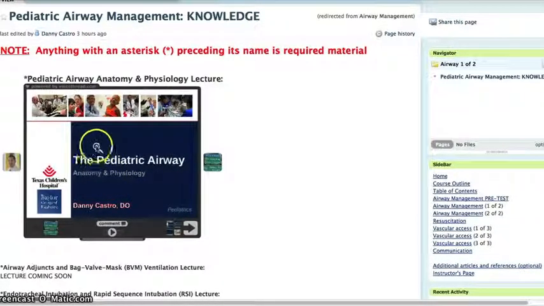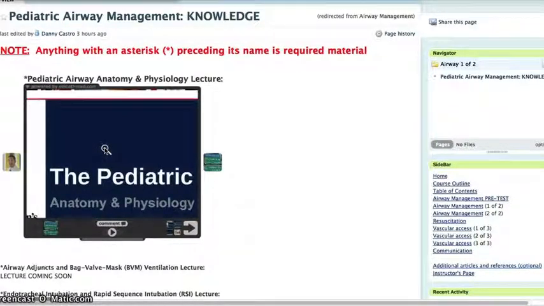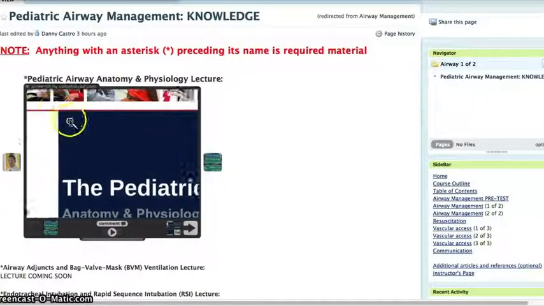Additionally, if you can see it, while you're over the PowerPoint slide, what you will see is a magnifying glass with a plus sign. If you don't see it now, that's just the screen recorder probably overriding it. But you will see it, and if you click on that once, it'll zoom in on the slide.